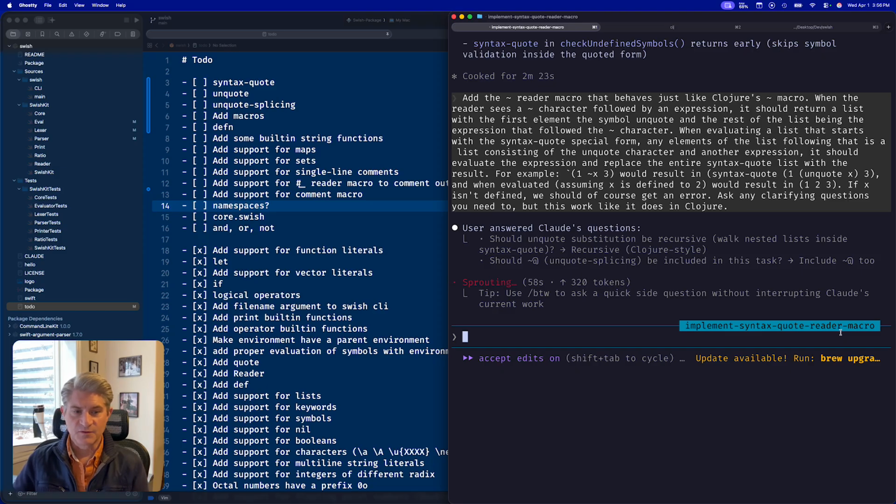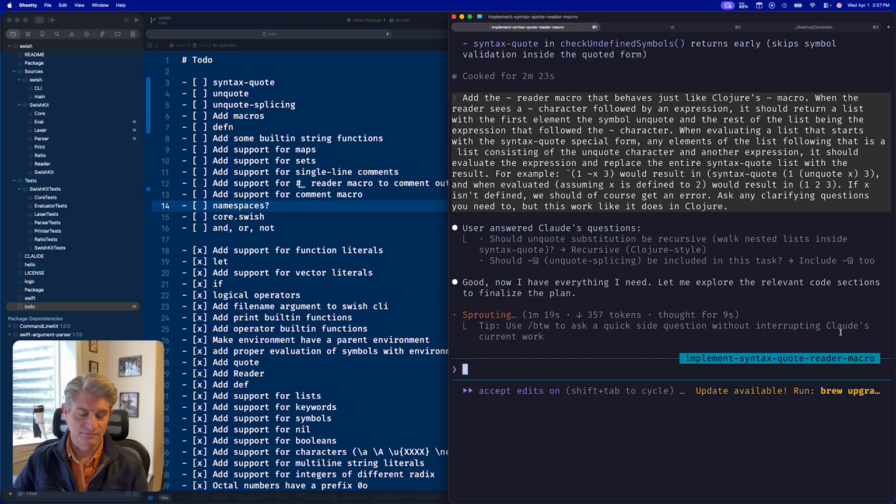I think I said this before, but I think Claude is doing pretty well with my prompts and kind of knows what I'm thinking ahead of time, because lots of people have implemented Lisps. There's Clojure itself, so it has a lot of training data on this stuff, and kind of knows what I'm doing already.